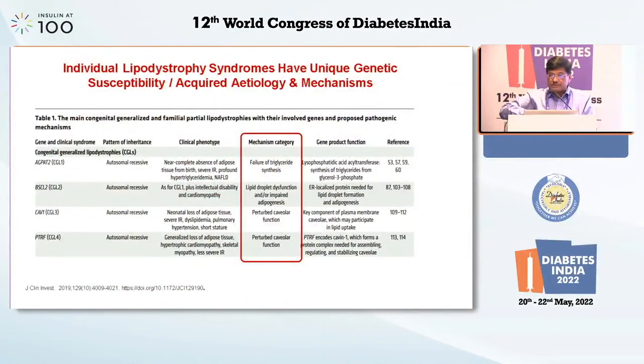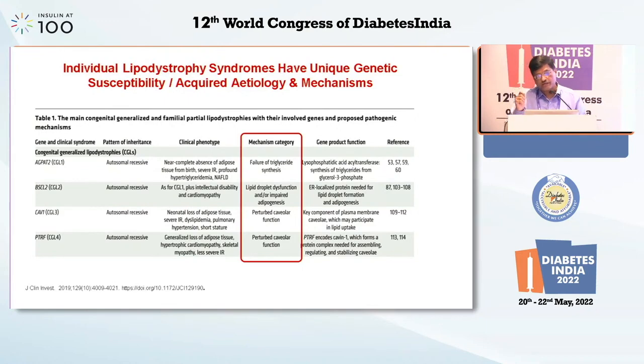This information comes from family studies. They identified the genes in the lipodystrophy families in the linkage analysis. And these syndromes have some peculiar clinical features which you should know about, and you can pick up the patient in your practice. But you see, the most important characteristic is loss of subcutaneous fat. But what I want to find is the mechanism category. This is basically a disorder of triglyceride handling in your subcutaneous adipose tissue. That is the main defect.